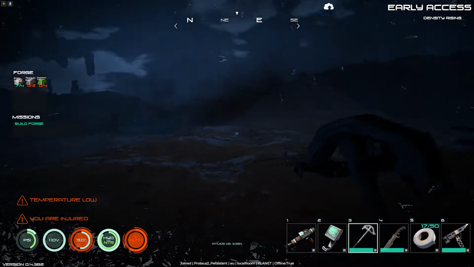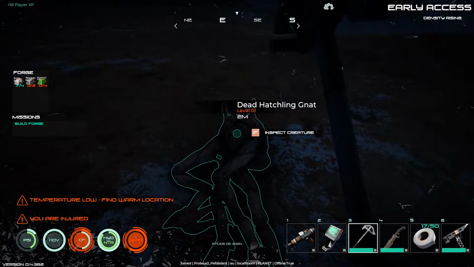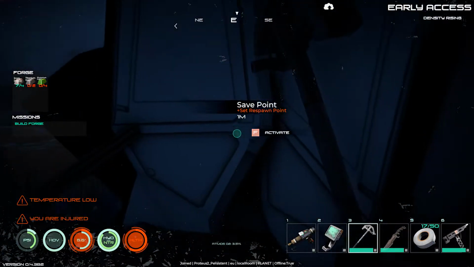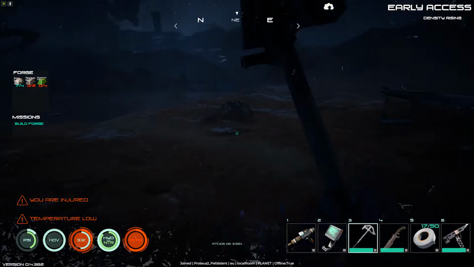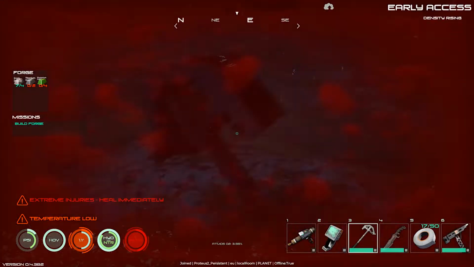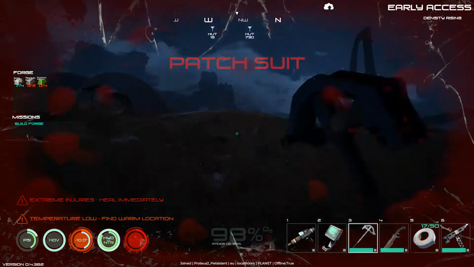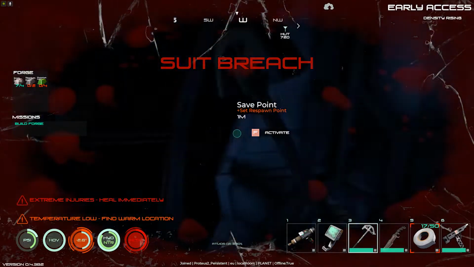There's that freaking thing. Look at it. What is that? Dead hatchet gnat. Ugh. Gross. Alright, let's jump ahead. Well, I was gonna jump ahead, but what is that? I know what that thing is, this little gnat thing. It's... Where'd you go? Come on, man. Medical assistance immediately. Why are you so slow to suit? Oh, there it is. What the heck is that?